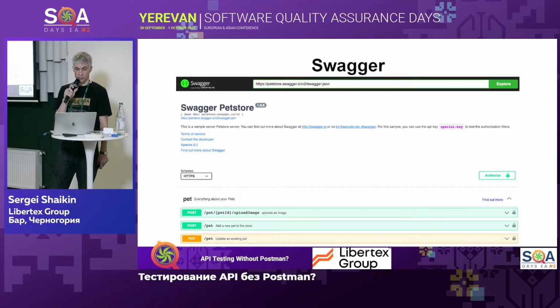Let's talk about the next tool. This is Swagger. Maybe you know about this. It's a very easy way to create your API collection, especially for a business analyst or system analyst.